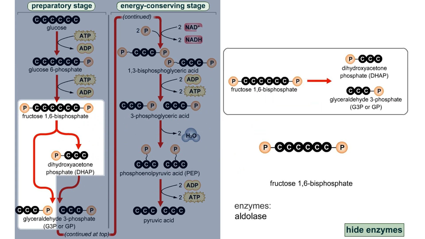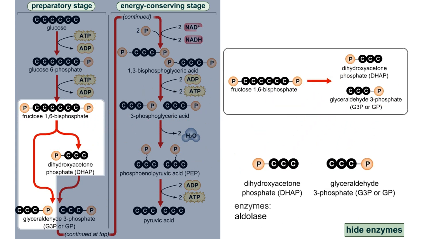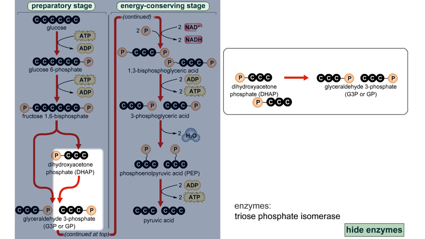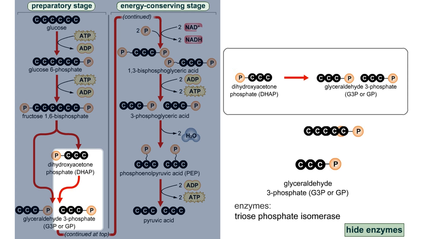In the fourth step of glycolysis, fructose-1,6-bisphosphate is cleaved into two 3-carbon sugars: dihydroxyacetone phosphate and glyceraldehyde-3-phosphate. This is the lysis step for which glycolysis is named. In a very rapid reaction, dihydroxyacetone phosphate is converted to glyceraldehyde-3-phosphate. The favored product is actually dihydroxyacetone phosphate, and the enzyme catalyzes the conversion in both directions. However, since subsequent steps deplete glyceraldehyde-3-phosphate concentration, more dihydroxyacetone phosphate is converted, driving the reaction toward formation of glyceraldehyde-3-phosphate.